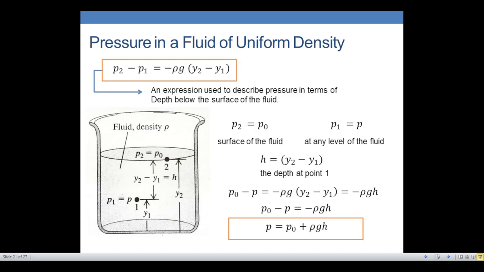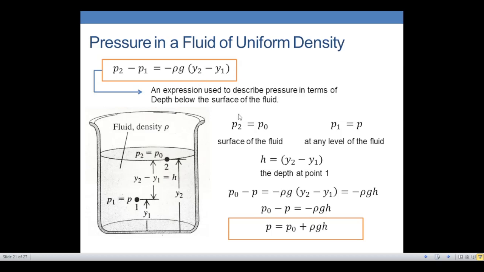What we're going to discuss in this video is the pressure in a fluid of uniform density. Yun bang ang isang fluid, yung density niya is uniform all throughout. Okay? So in our previous video, we derived this expression, the P sub 2 minus P sub 1, meaning the varying pressure at different levels or elevation at y sub 2 minus y sub 1. Okay? So we derived this equation in the previous video.